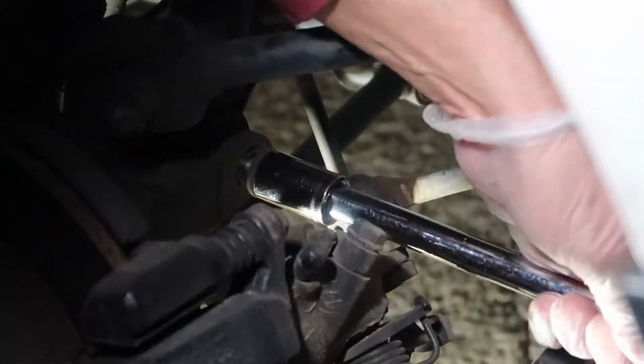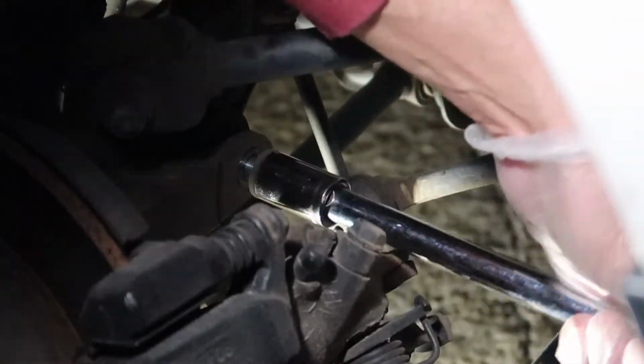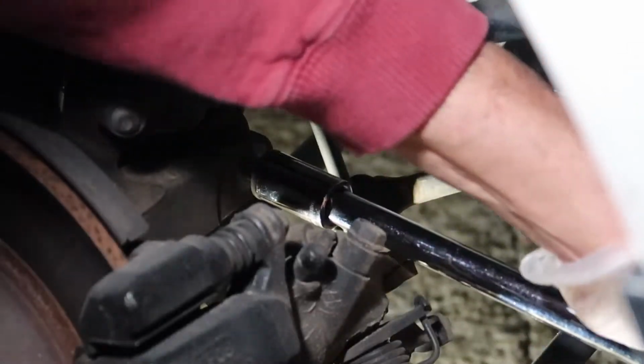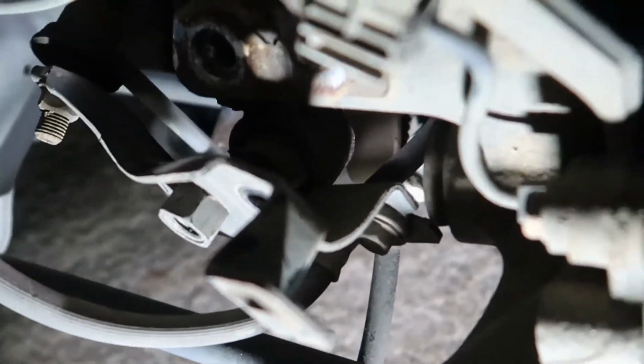So this one breaks free pretty easily. As you can see here, there's no real heavy rust or anything. So this one slides out pretty nice and smooth. Now that we've removed both of those bolts, you can see the only thing holding this bracket up is the end link assembly right there. Now you can see the bottom of the strut's free and it's moving around, so that's great.